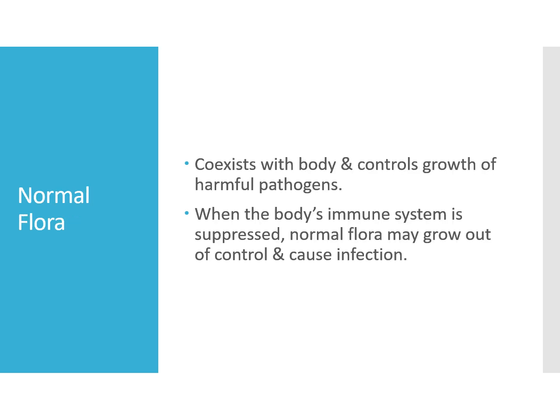So normal flora are normally present on the skin and in the mucous membranes, gastrointestinal tract, and vaginal area. These coexist in the body and help control the growth of harmful pathogens. Candida albicans routinely is what causes a yeast infection. In the mouth, this will be known as thrush. And this will happen after treatment with antibiotics. This is because the normal flora has actually been destroyed. This is what allows the candida to grow and flourish.